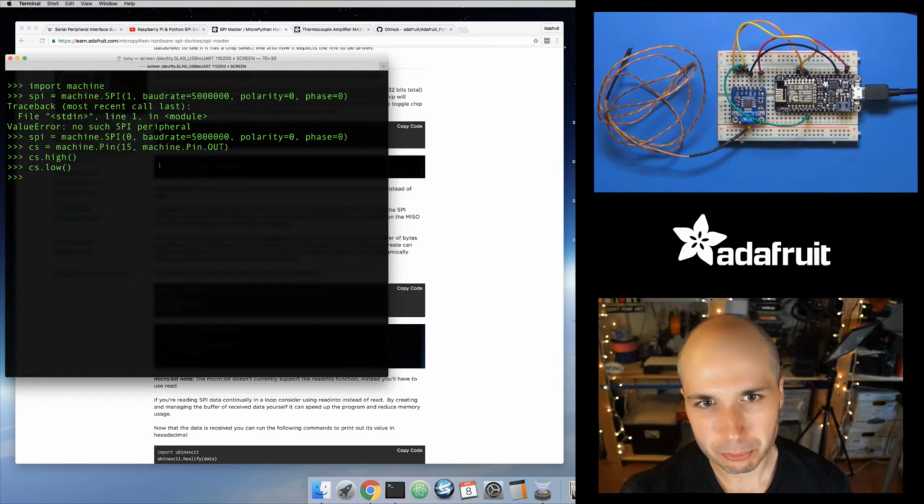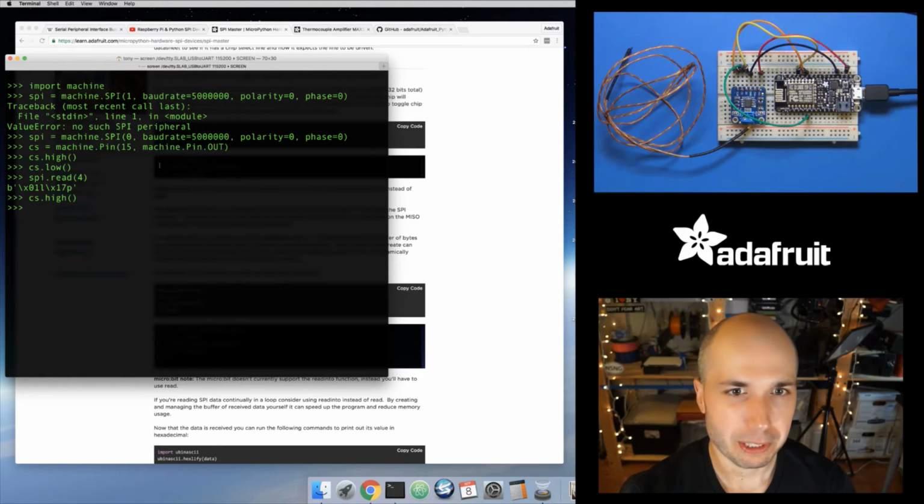It has the temperature that it's reading, and then certain bits that indicate if there's a fault or something like that. So to read data from the SPI interface, you can just call the read function, and you tell it how many bytes to read. So I want 4 bytes, or 32 bits total. And when I call that, I get some weird value back like this. We'll come back to this. So I read the data, and now I'm going to set the CS line back to a high level, because I'm done with this transaction. Which is the general practice for SPI things. You assert the chip select, you read or write data, and then you put the chip select back to the idle level. So that's basically what I did here.